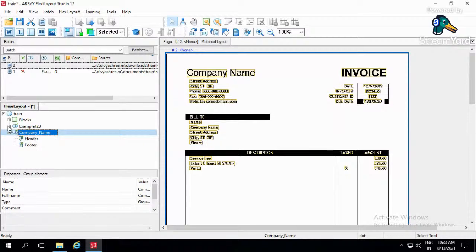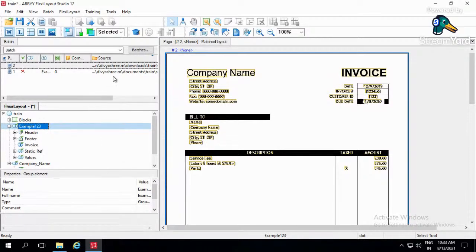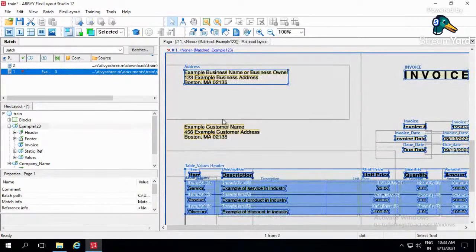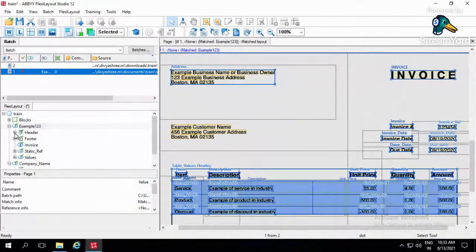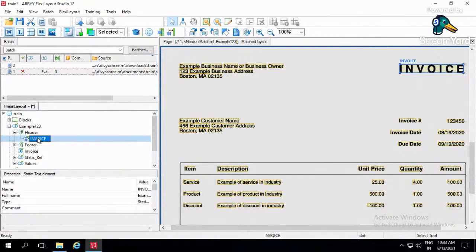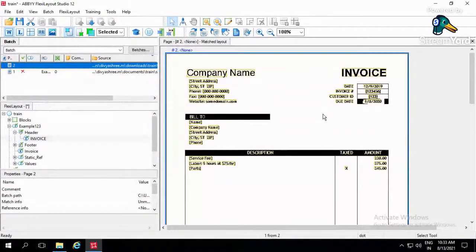So how are we going to differentiate between the company names and the different types of vendors? It is by using a header, footer, and the required element. Here, if I look at this, we have taken this header as invoices. And in this one also we have an invoice. But now the OCR engine will get confused when it finds invoice in both of them, so there is a chance it will match with both.